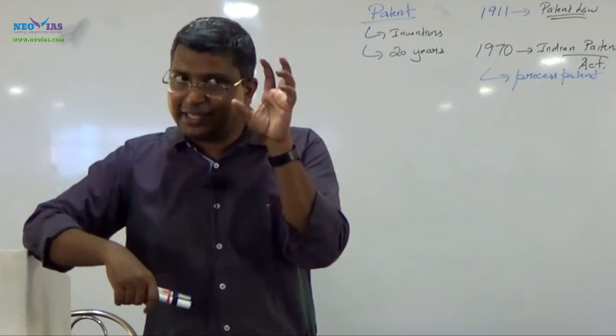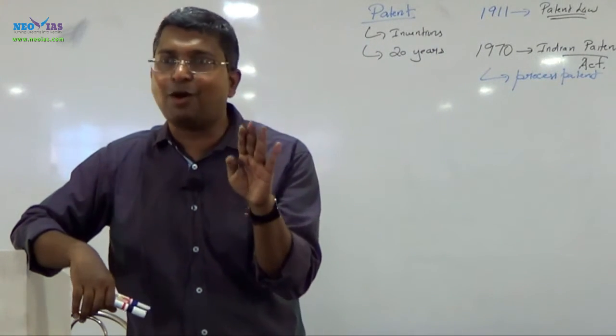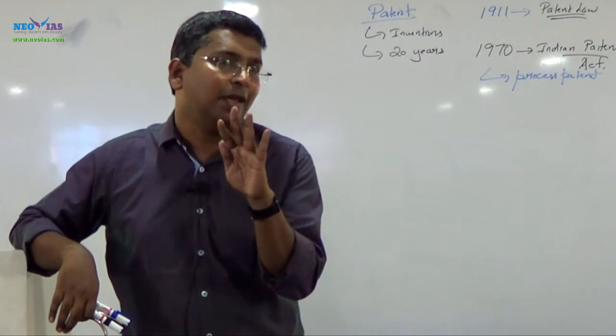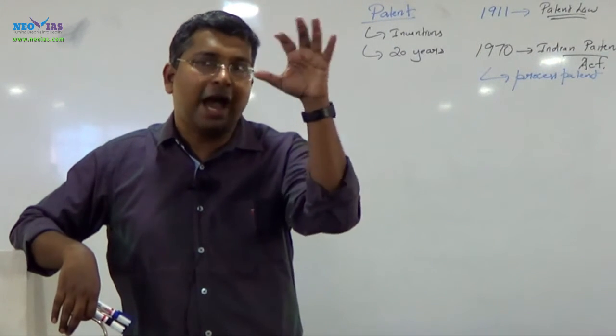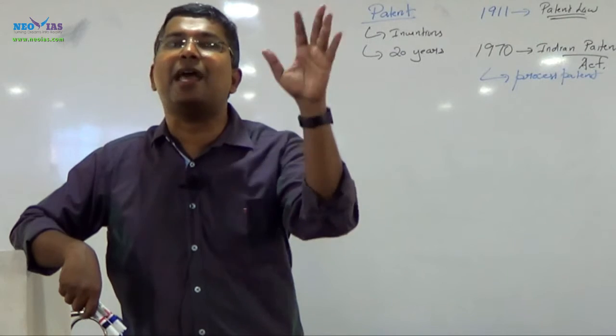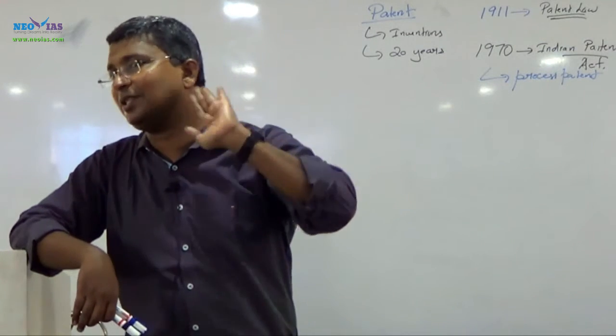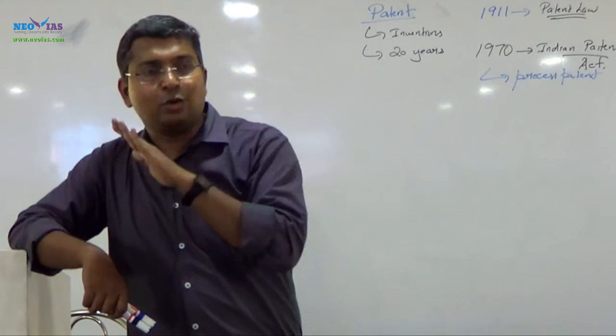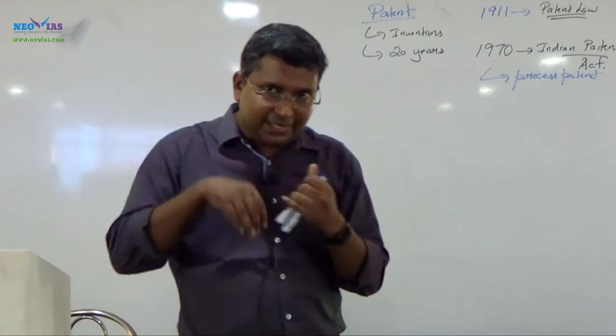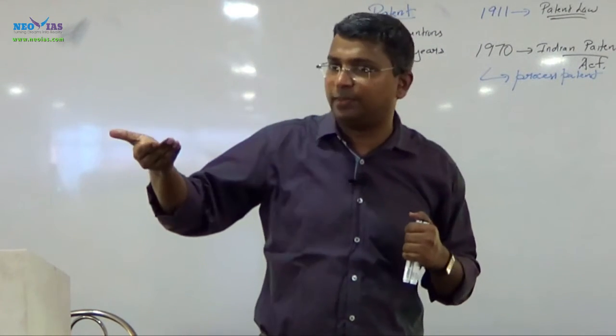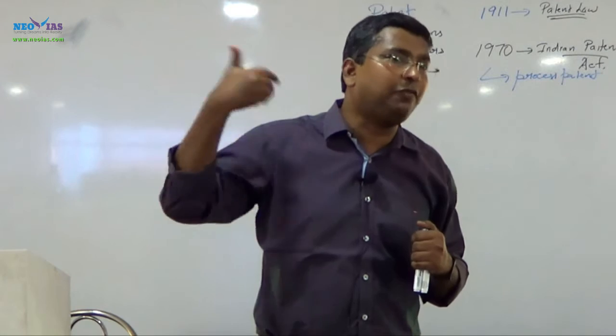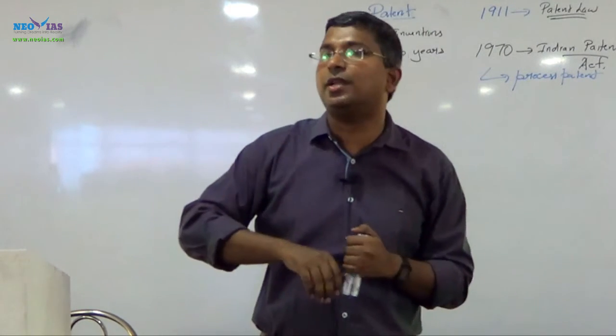So what is a generic drug? The drug is the same, the quality is the same, everything is the same. Now that drug has become generic. Anybody can produce it, nobody can stop you from producing that drug. So a patented drug, after the protected time, that is after 20 years, will become a generic drug.